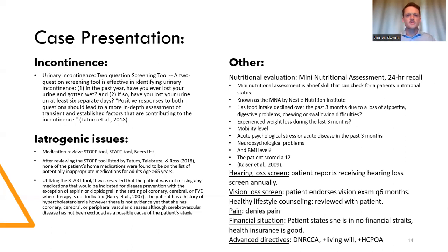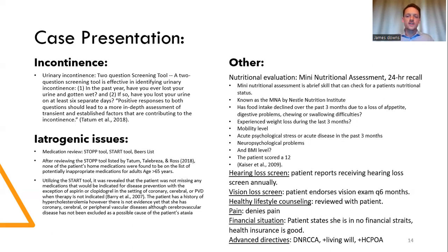On a nutritional assessment, the patient did score a 12 on the Mini Nutritional Assessment. And so we'll be recommending for this patient a specific diet therapy, the Mediterranean diet, given the potential cerebrovascular etiology of the ataxia and the vertigo, and also given her hyperlipidemia risk factor. But again, we actually don't have lipid values on her, and drawing a lipid panel would be very important to do for her so we can assess risk and whatnot.